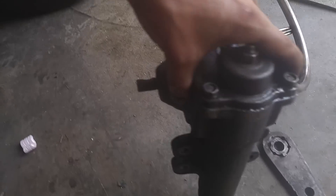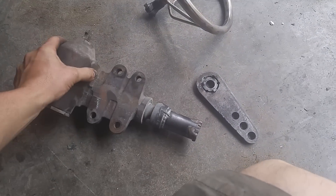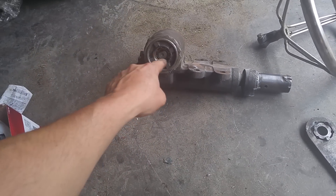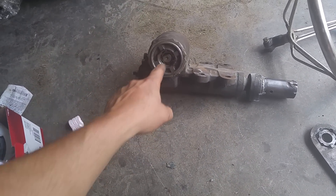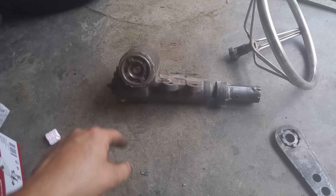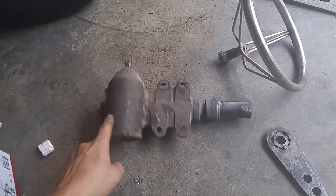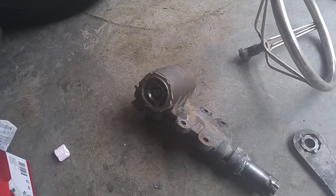On the truck it's mounted like this, but on the T it's a little different. On the truck the steering shaft input is here — and I just realized I need to put a plug on here and put some oil in it, been driving it without it anyway. So this shaft is reversed. I reversed it so the input side was here, and I simply drilled this out and put the shaft in backwards, and now it turns backwards.